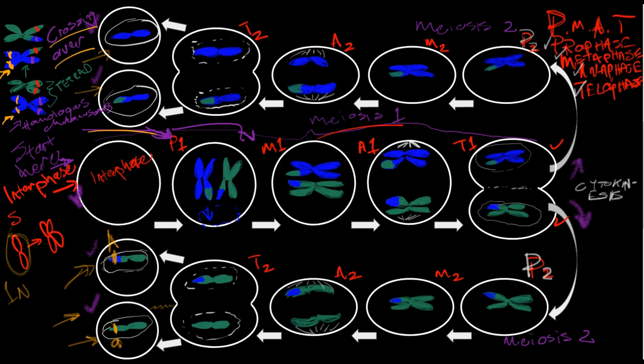This could be a sperm cell or it could be an egg cell, but you're only getting one set of DNA leaving through that sperm or the egg cell, and that solves our original problem. So this whole process, these 2 divisions, the crossing over and all of that, is designed to solve that original problem of not having too much DNA in future generations. Also, it's used to maximize this crossing over effect that you see over here. That increases genetic variability, and that is one of the things that life, natural selection, and evolution all depend on.